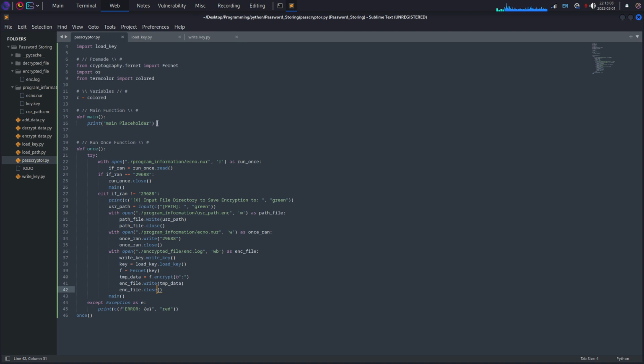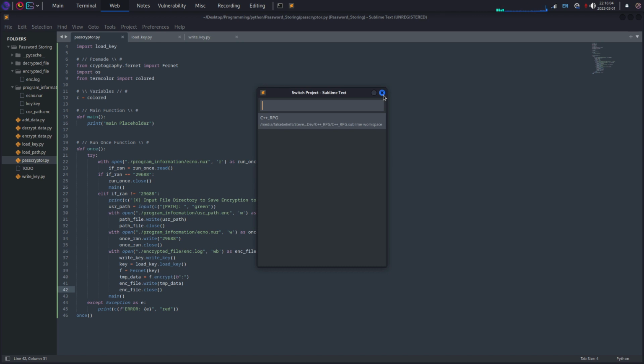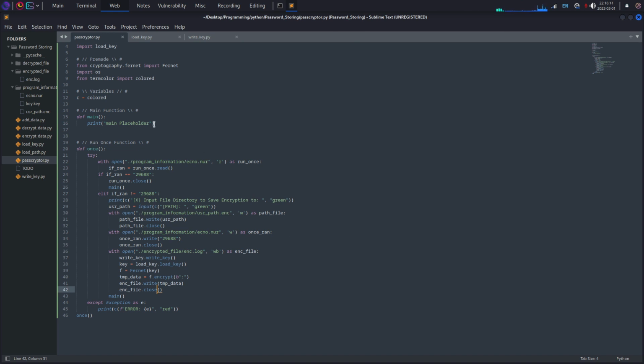Now we start to define our main function. Our main function should be generally easy, but you never know. Yeah. So we have everything set up there. Everything is good.